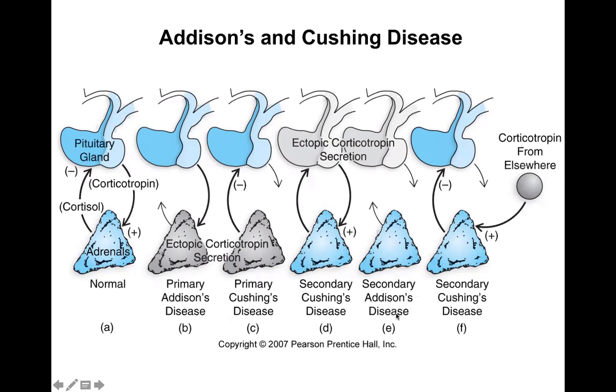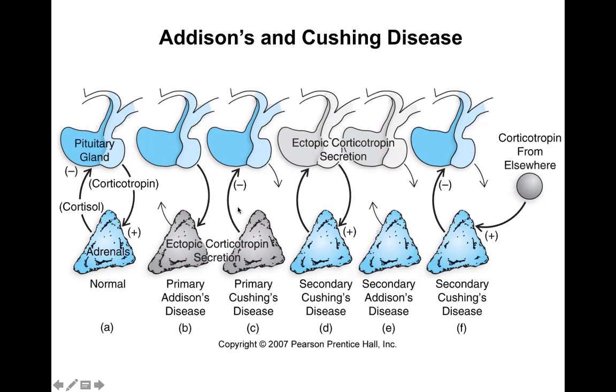If we go to the secondary Addison's disease, you will see that ACTH is produced in lower quantities, which in turn cannot affect the gland, which in turn affects the production of cortisol from the adrenal gland. And there can be many causes for it, but the level of cortisol definitely lowers. The other is the Cushing disease, and the primary and secondary are shown here.